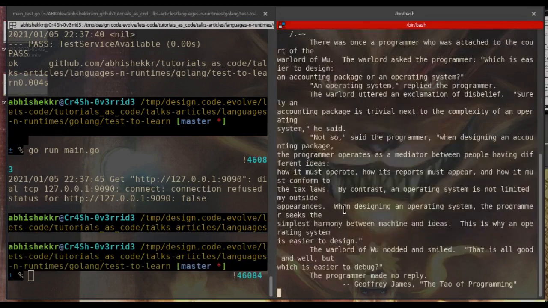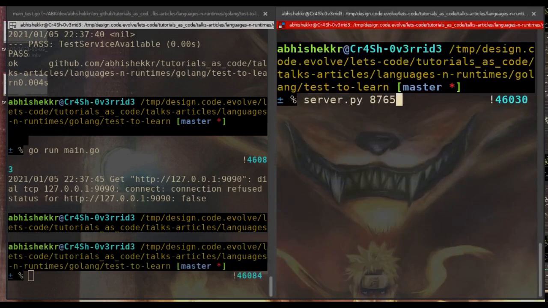Says false for no local service at 9090. Now we'll run one and it shall say true.